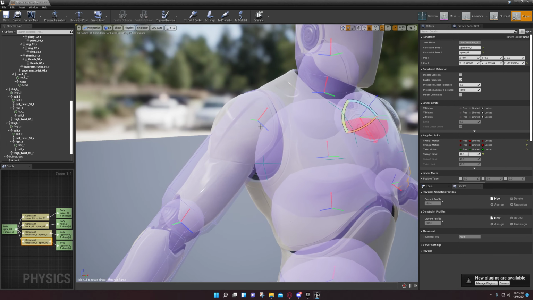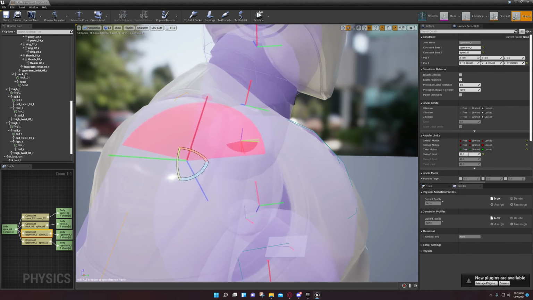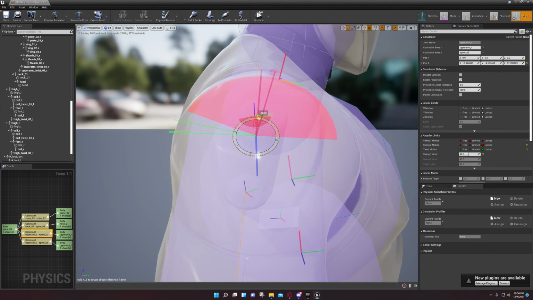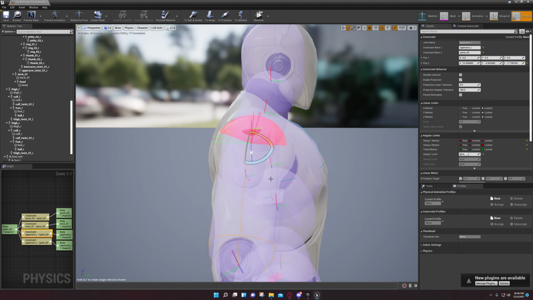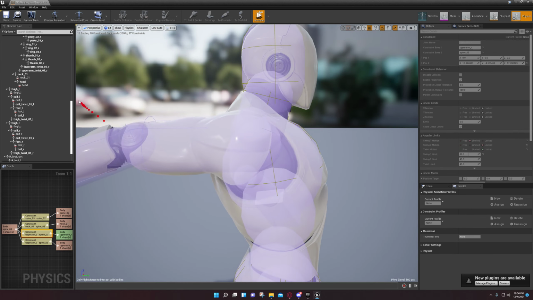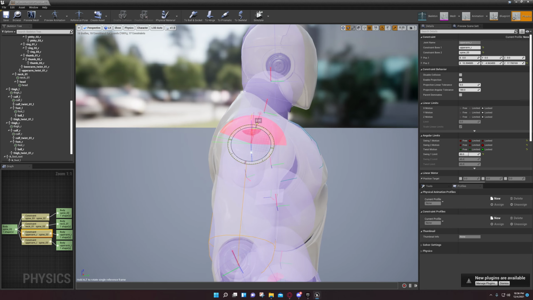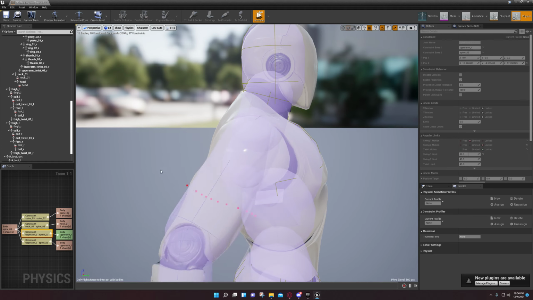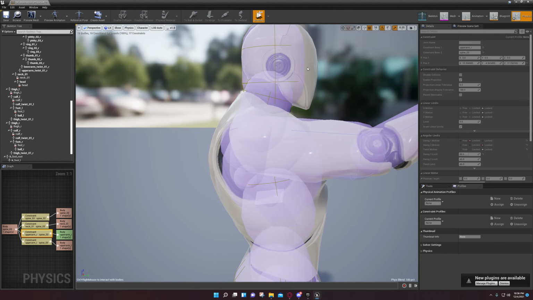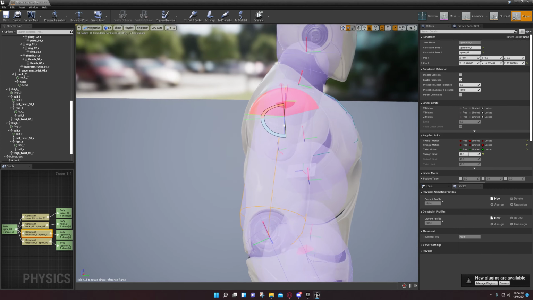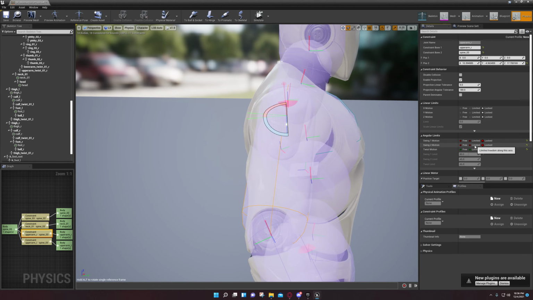And then we would just do the same thing over here. 80, oops, 80. And move it forward like 10 degrees. Simulate. I think I did that backwards. Yeah, I did. Needs to go 10 degrees back. Now that should work. Yeah, there we go. It's easy to get confused right there.